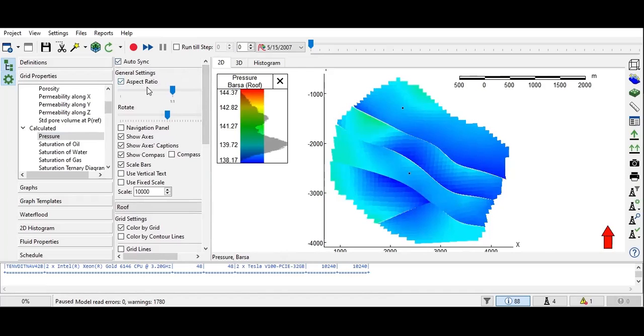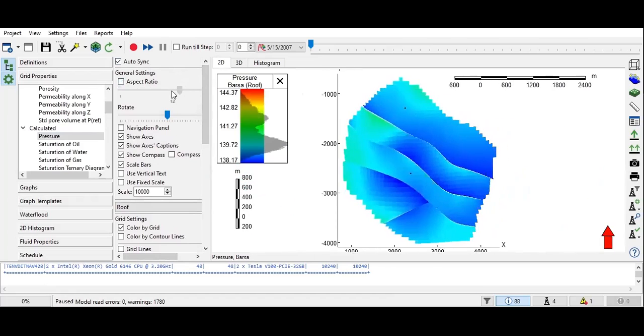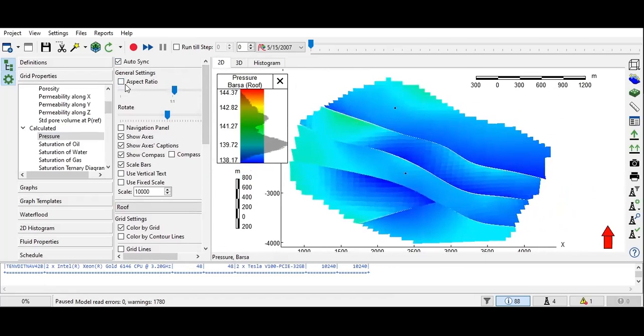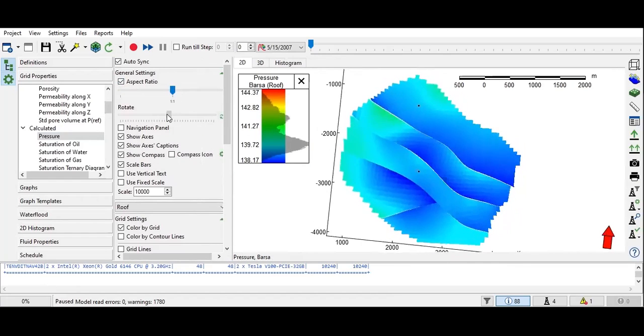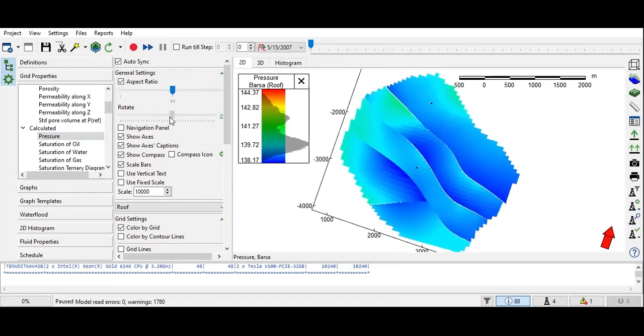Auto-sync, general settings for aspect ratio. You can move the aspect ratio like this one. Okay, we can check this one, aspect ratio. Rotate if you want to rotate, but I recommend you not to rotate.